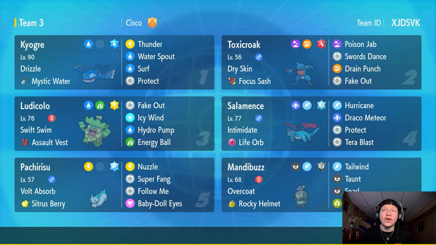And finally, the glue for this team, the holy grail for this team, is going to be that Pachirisu with Follow Me and Volt Absorb. With so many Miraidon everywhere, Pachirisu is going to be so key to redirect these electric type moves and keep my guys safe, as we really don't have an answer to electric moves. Like, most of these guys either take super effective or neutral damage to electric type moves. So Pachirisu is going to be very key in preventing the opponent from bringing that Miraidon, or at least being able to Follow Me and redirect those Discharges or Volt Switches or Electro Drifts.